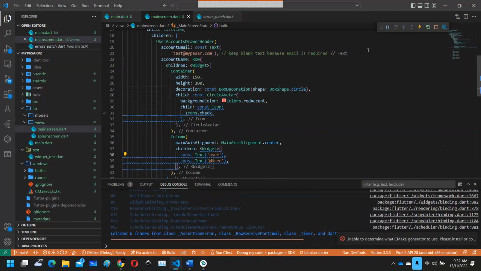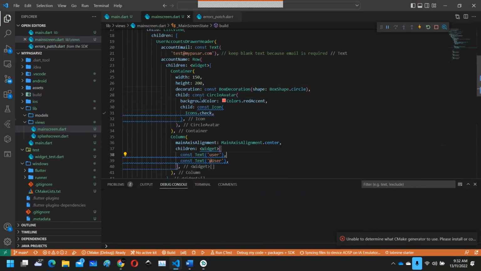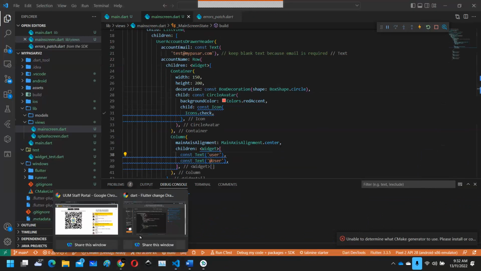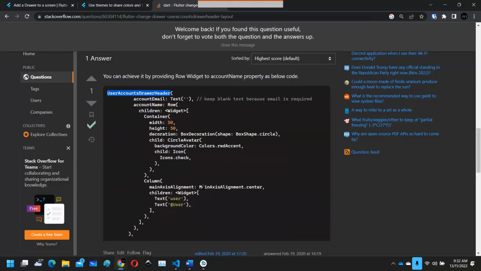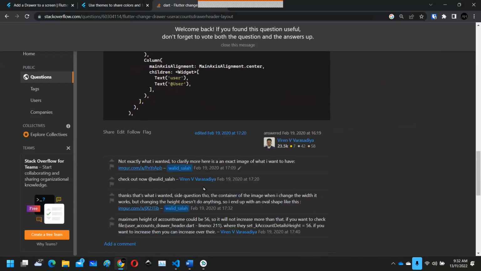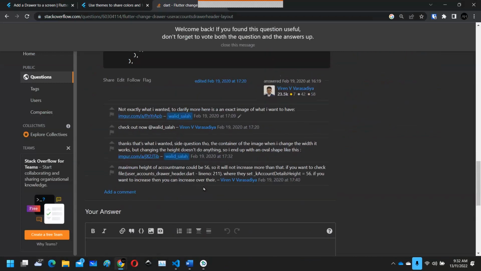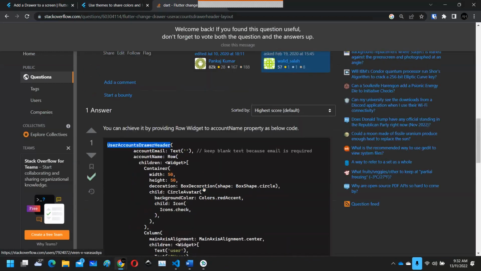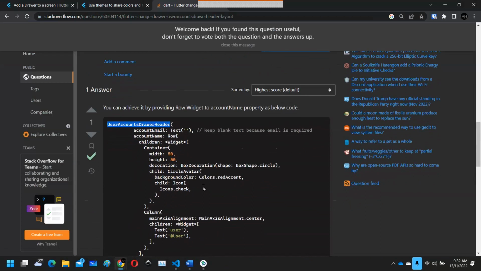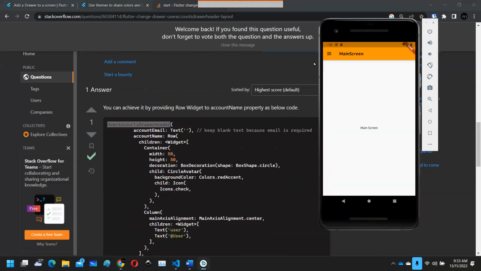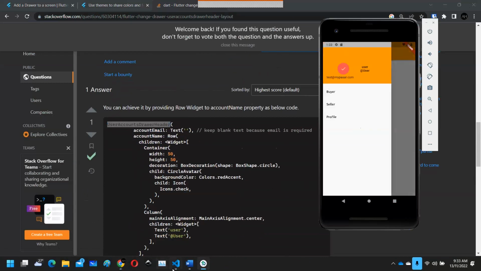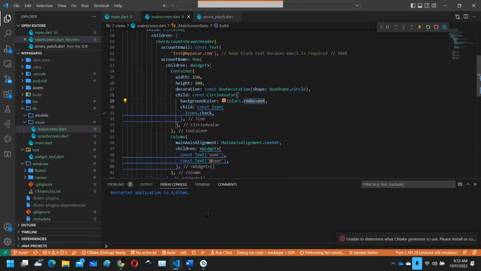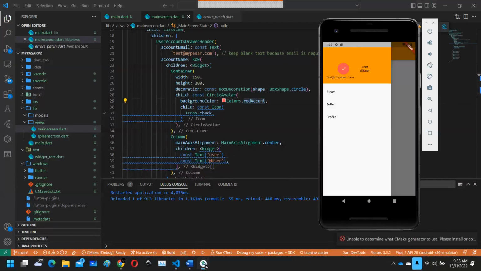Something somewhere within the code, you just add something and then it breaks. Okay, so I might need to look for a better example, because this one I've taken from SO. Yeah, they have this, but it doesn't seem to respond properly. Yeah, you have this, but if you try to save and reload, it seems to work for now. But this is not the design that I'm looking for.